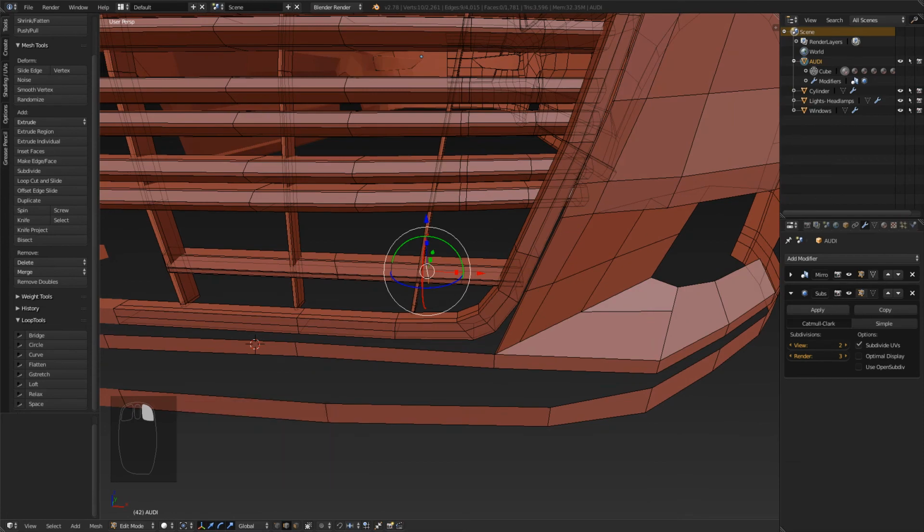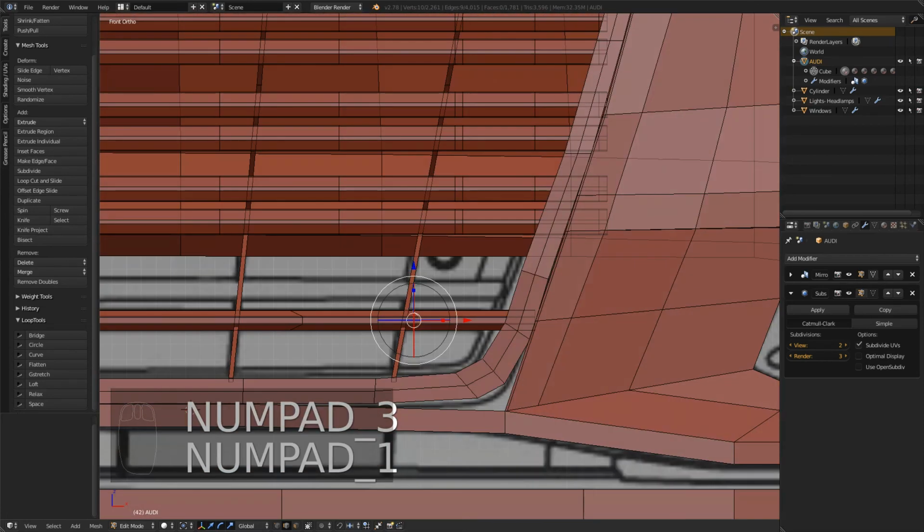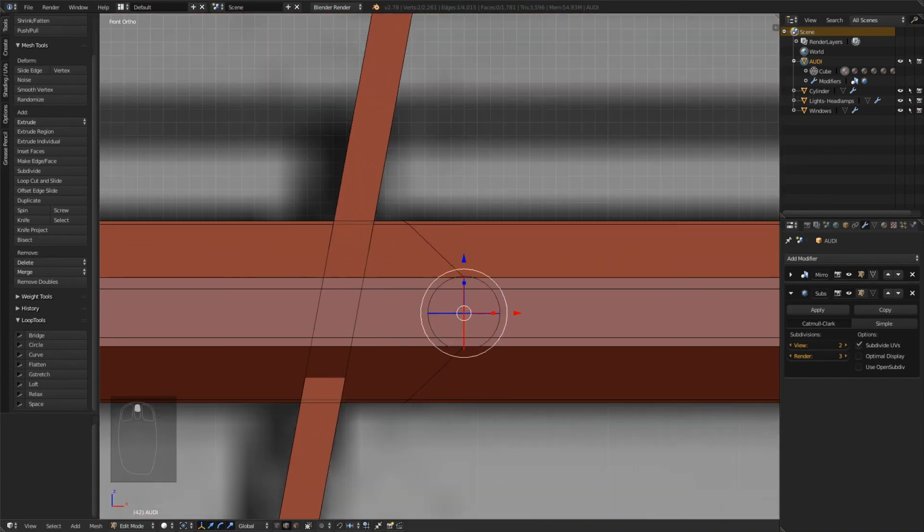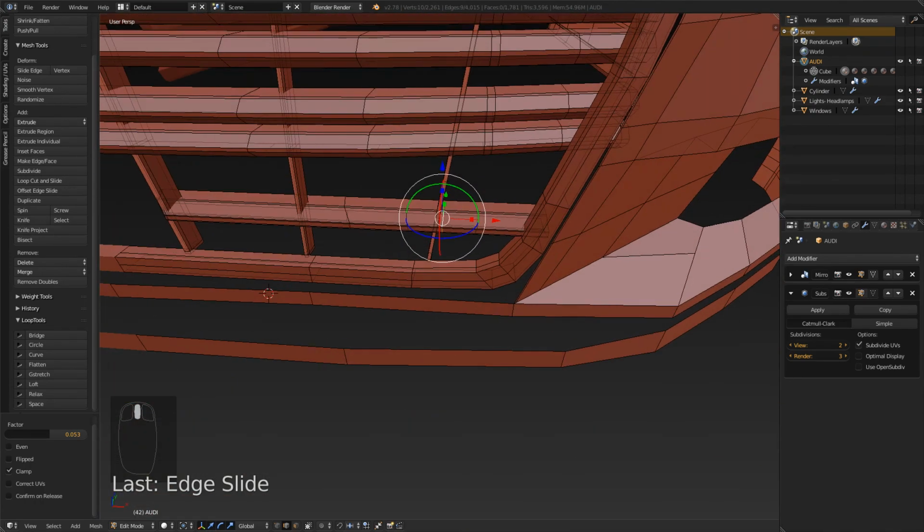All right, let's select that. Let's go to the front view and GG. No, that's not going to do it. I'm not sure what I'm doing. Select these and just move those forward like that. Select that.